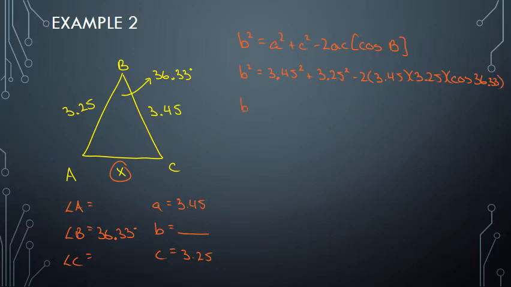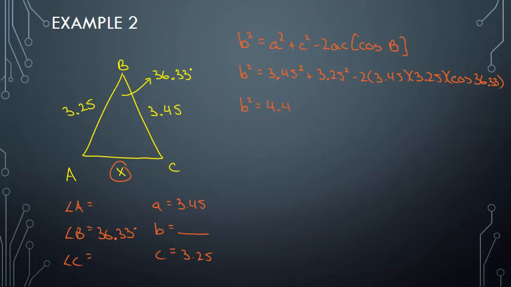All right, again, you can chip away and figure out what is 3.45 squared, write down. Plus 3.25, whatever that is squared, write down. Minus, I'd multiply those four things together personally. So I'd go 2 times 3.45 times 3.25 times cos 36.33 and write that down as well. Okay, and then you'd add and subtract and you'd have that number. Or you can just type the whole thing in. And if you type the whole thing in, you end up getting 4.4.